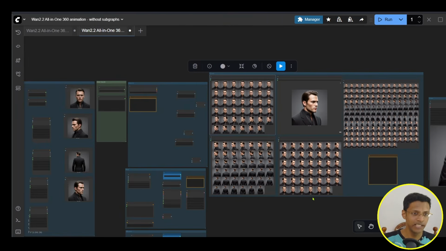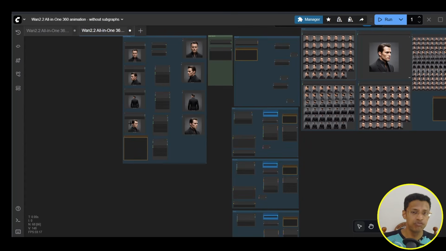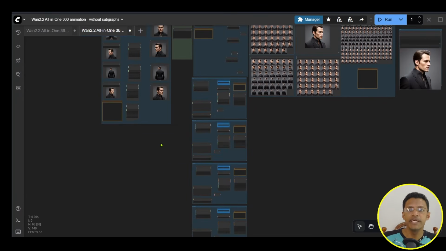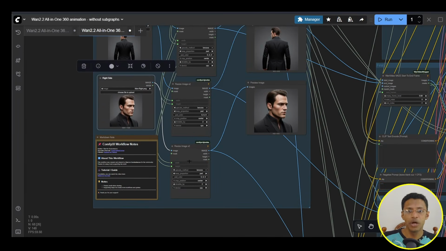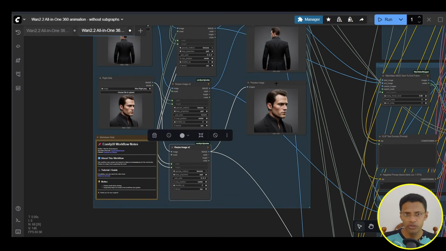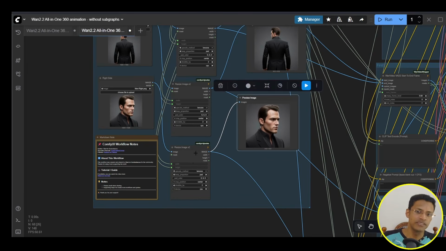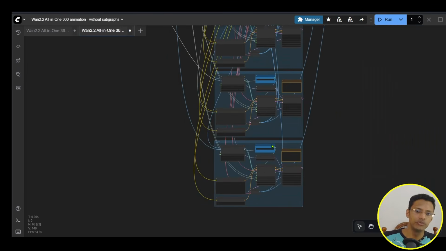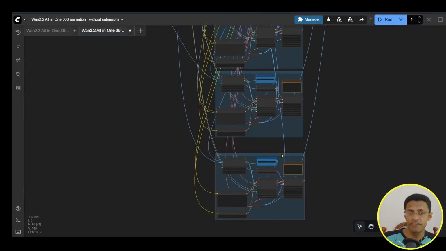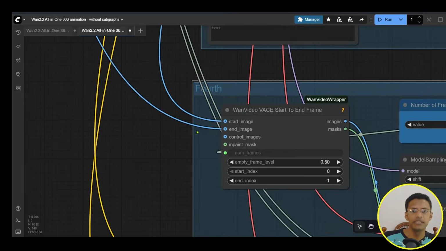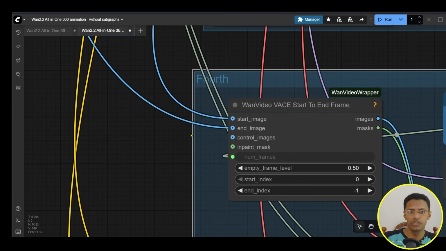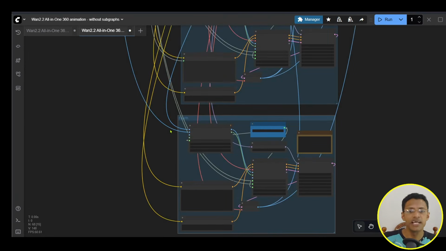If you want to extend the video, instead of just having 4 images, you want to have 8 input images. You can always copy the input image, copy the resize node. If you want to see a preview, you can copy the preview. As you can see, this image goes down into this node here. So copy everything from this, paste it down, and then you'll simply need to continue the motion. The last frame from the previous sequence becomes the start image, and then your image will become the end image. And you keep repeating this as many times as you want.